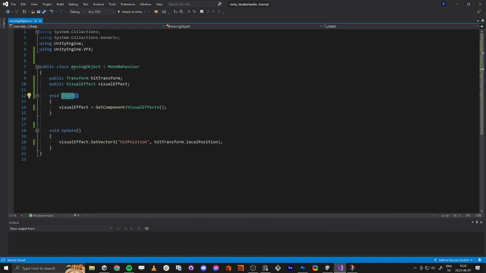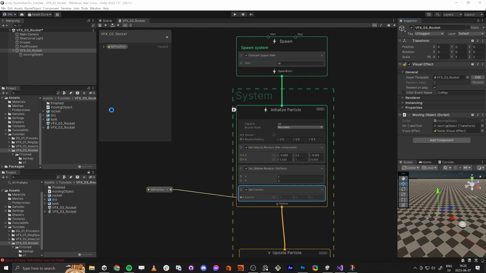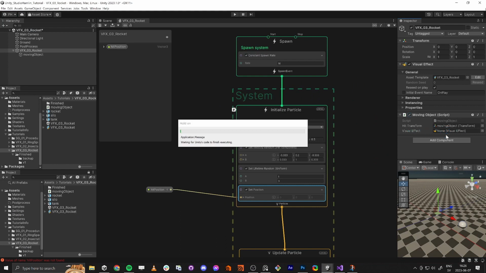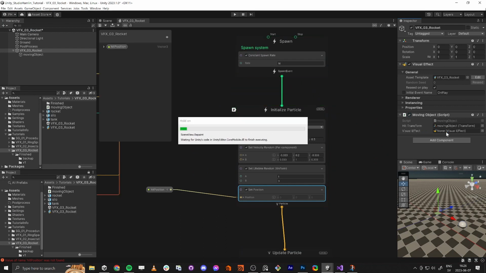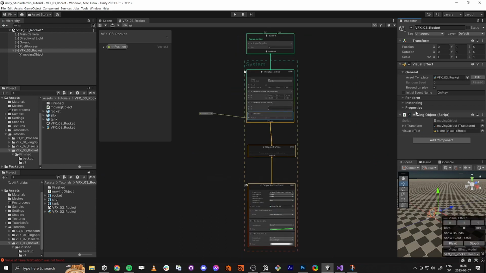Well, if we do Awake like this, that should be good. Visual effects, none. Moving object.